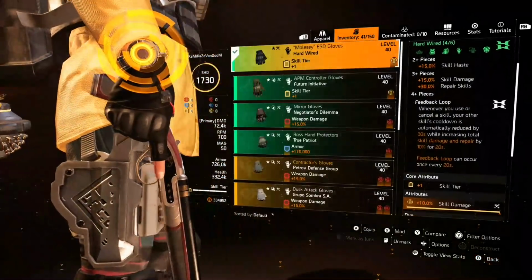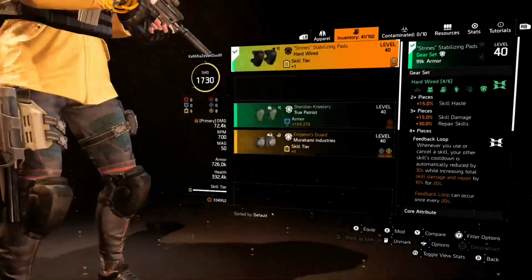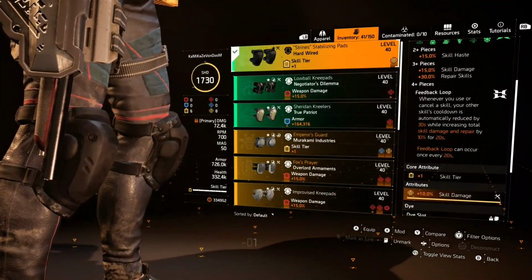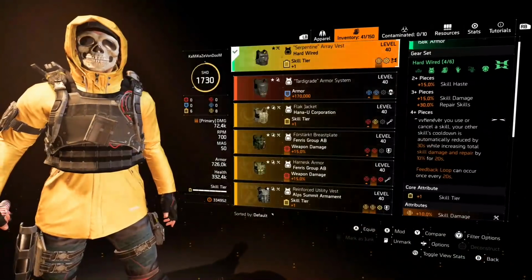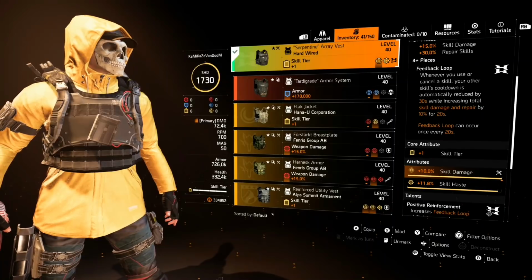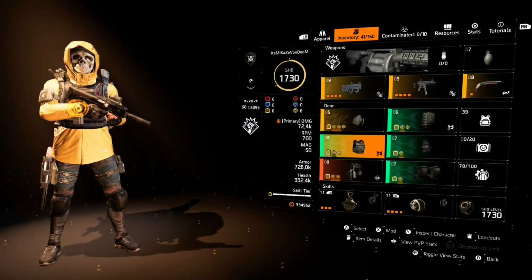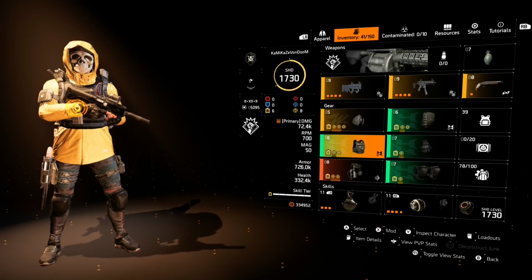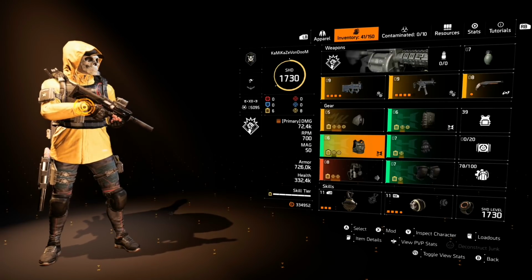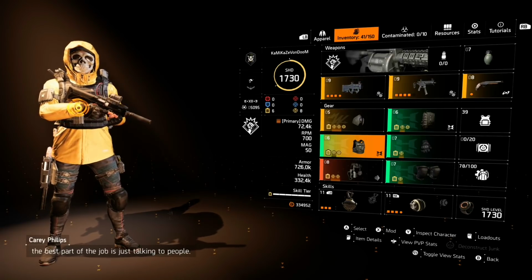Down to the gloves, hardwired, skill tier, max skill damage. Knee pads, again, hardwired, skill tier, max skill damage. And then the chest piece, hardwired, max skill damage, and then a skill haste mod. So you can see a theme throughout the entire build. It's all centered around skill haste and skill damage. You want to get your skill haste up, that way your seeker mines come back under 30 seconds. Once you have that, now you can get your back immediately, time and time again.